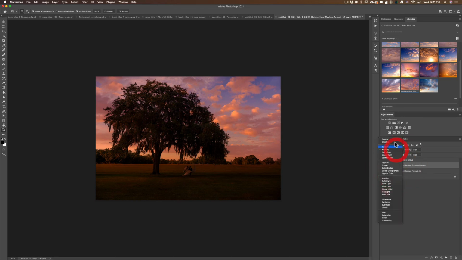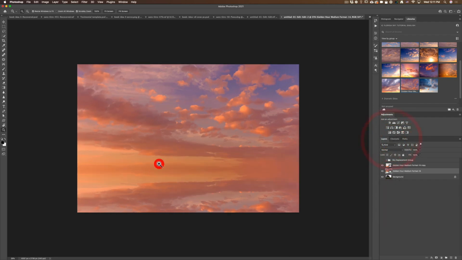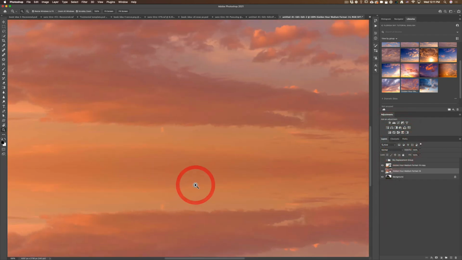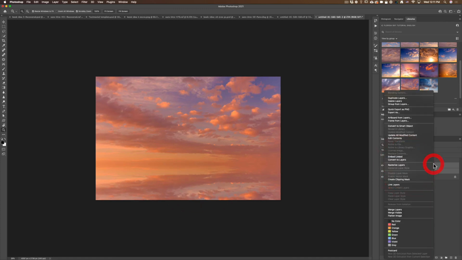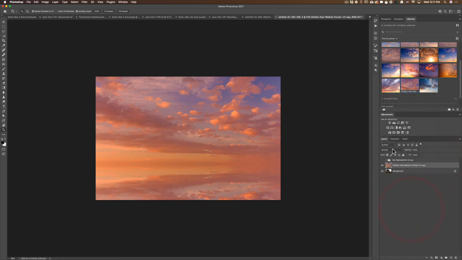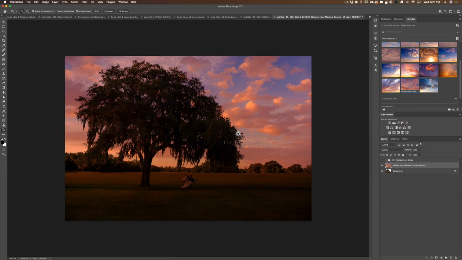The best way to do that is actually to be in normal mode. If you're in normal mode, you won't have this issue, because you want to make them match exactly. Yeah, like this. Okay, now they match. Once they match, you select them both, merge the layer, and then put it into multiply. Okay, now it's going to match. Honestly, it's a little too dark.